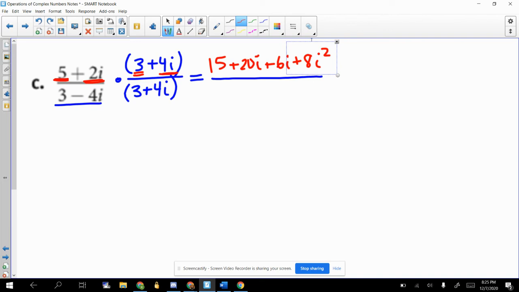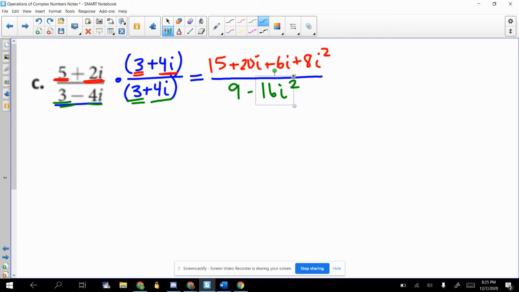Okay. Then we need to go ahead and do the denominator, and I'm going to use a little shortcut here. I'm going to do just my firsts and my lasts. So first is 3 times 3, which is 9. And then your lasts are going to be negative 4i times 4i. Okay, so that's going to be negative 16 i squared. Okay, so notice I just skipped the outers and the inners because those were going to cancel. Those were going to be 12i and negative 12i. Those were going to cancel anyways.